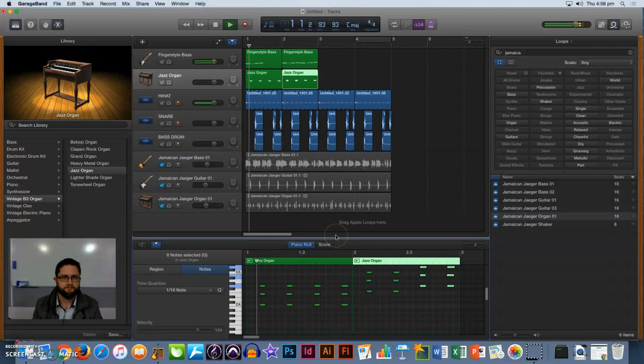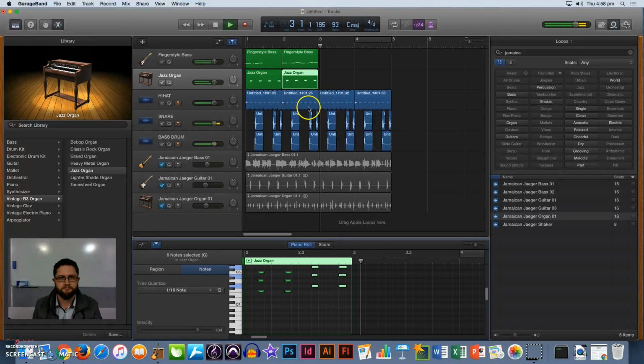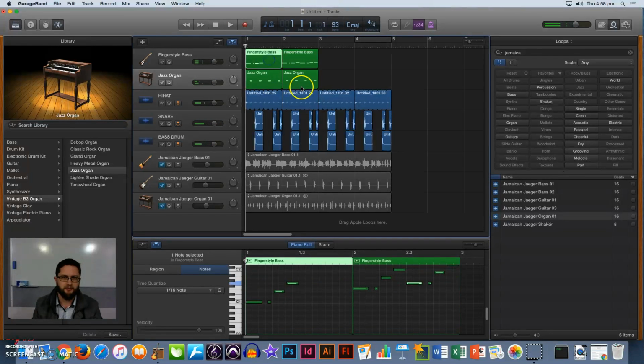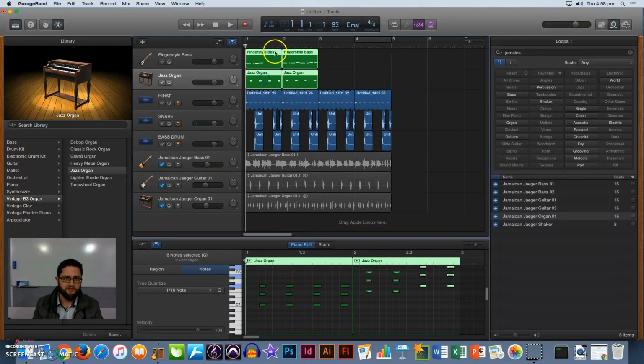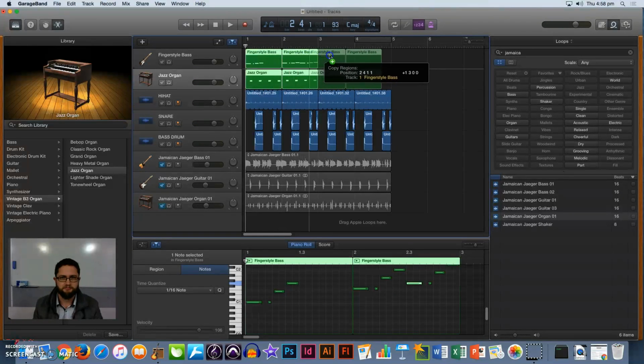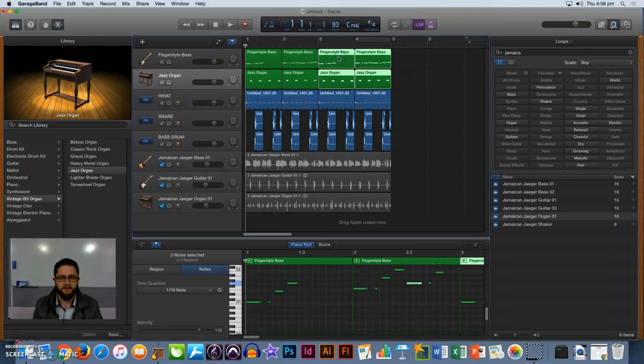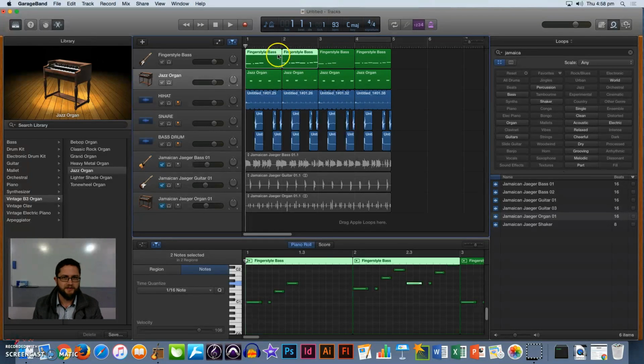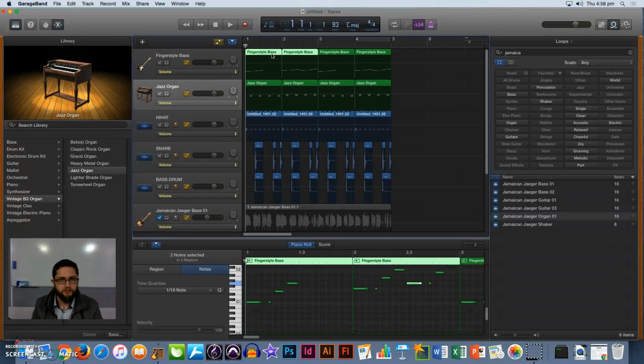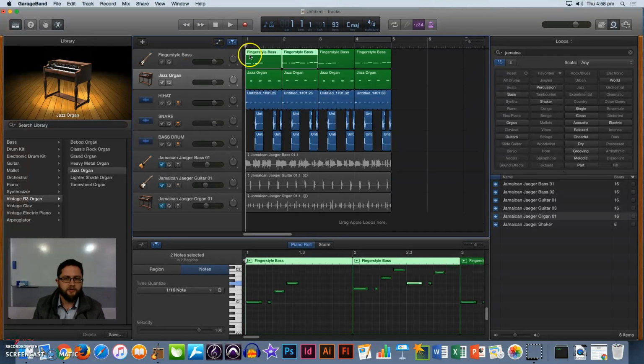All right, let's check that out. All right, so that's some pretty authentic sounding reggae stuff. I can select all of that, and again, Option, click, drag, and I can copy and paste those like that to create my section, or I can consolidate these to get a single region that I can loop. All right, so once I've done all of that, I'm ready to create my structure and then to record my rap over the top. And creating the structure is going to be the theme of the next video.